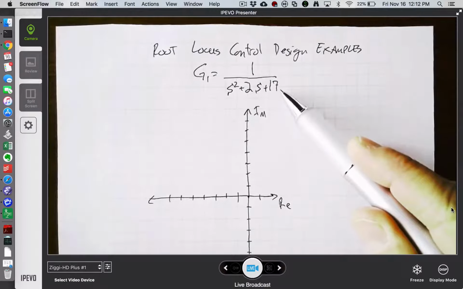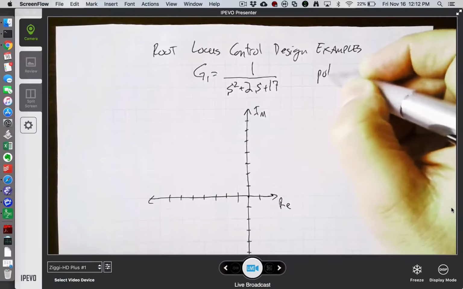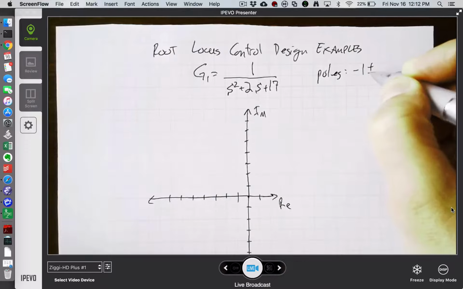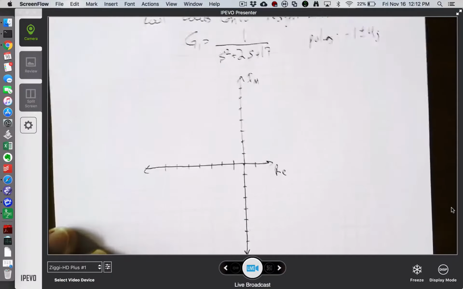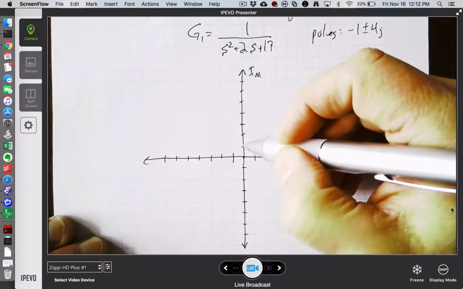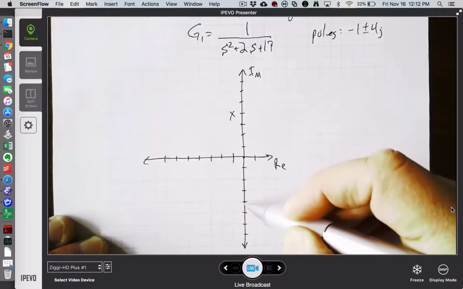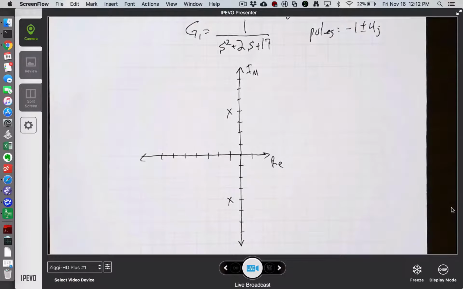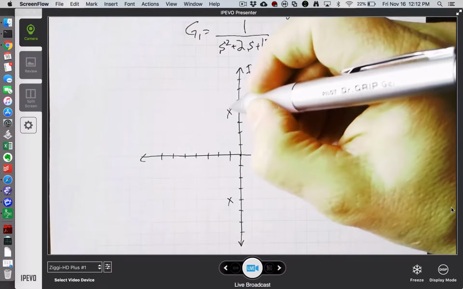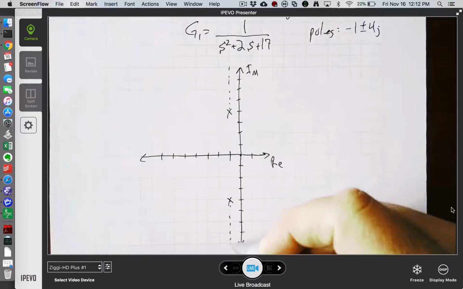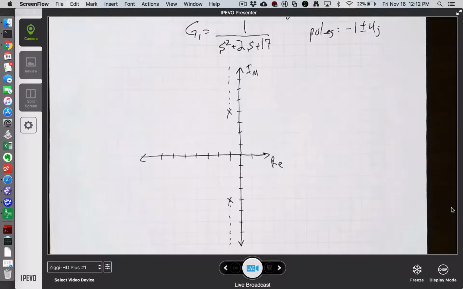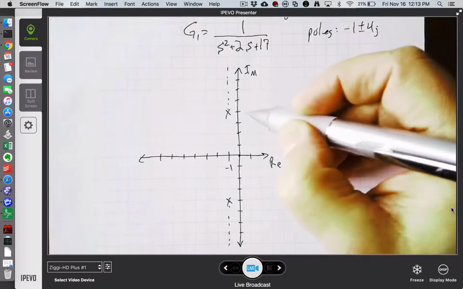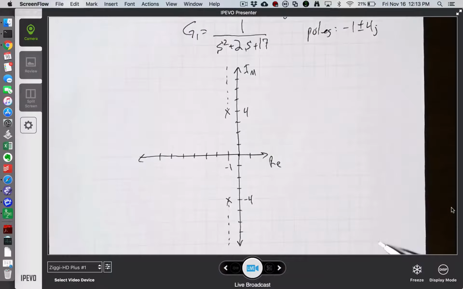So I want to consider for our first example this underdamped second order system. The poles of this system are -1 plus or minus 4j. So if I were to plot those on a real versus imaginary axis, it would look something like that. And if you've got any background in root locus at all, you know that if we just did proportional control, these would just go straight up and straight down. The damping ratio would decrease proportionally, and the natural frequency would go up, and the zeta omega n product would stay at -1. My settling time would never change. Basically, nothing good would happen for me.